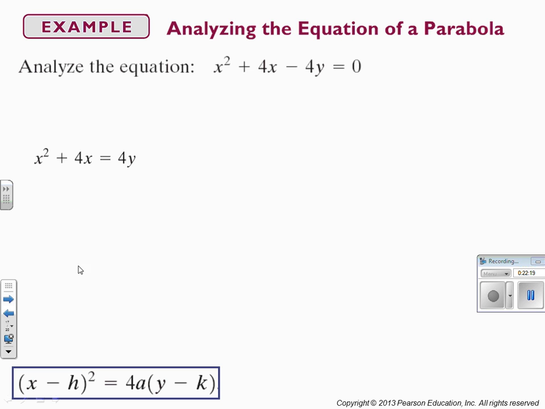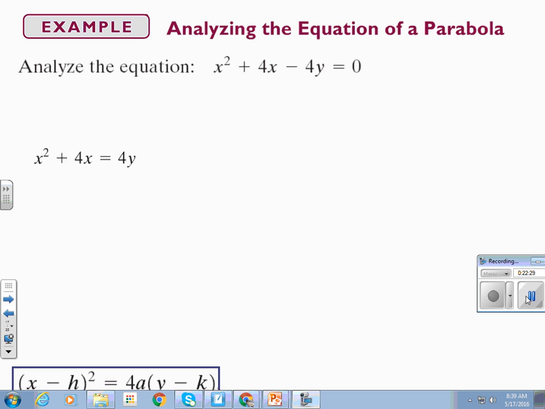So we have to somehow make this one look like this one. What property, what tool are we going to use to make that happen? So we are going to use completing the square. It's a skill we learn in Algebra 1, and we kind of put it in our back pocket and practice it for 3 years until we get to this point and we actually need it to determine conic sections.